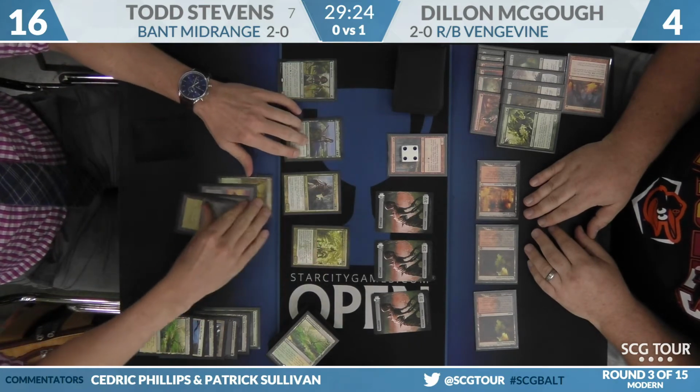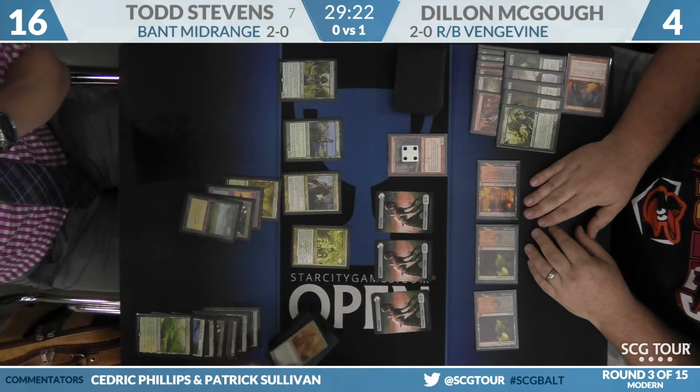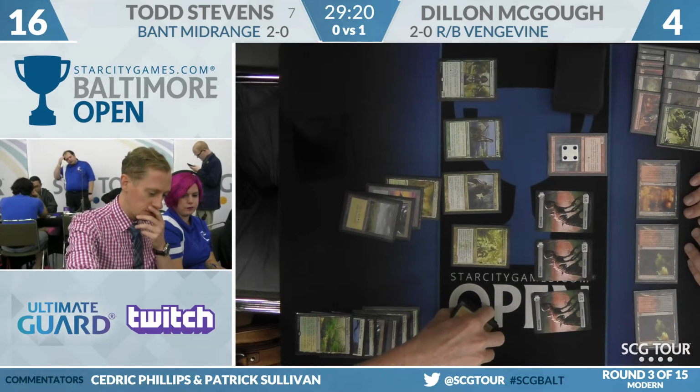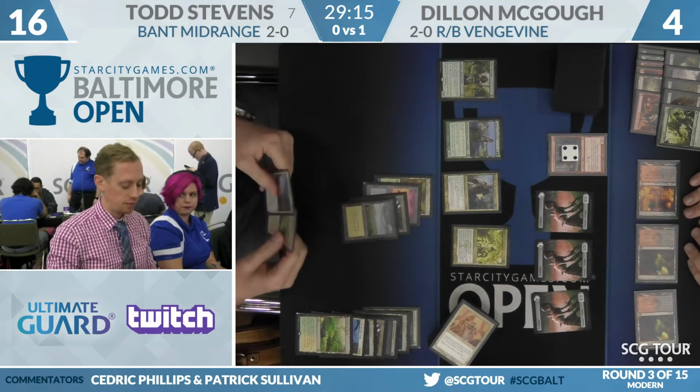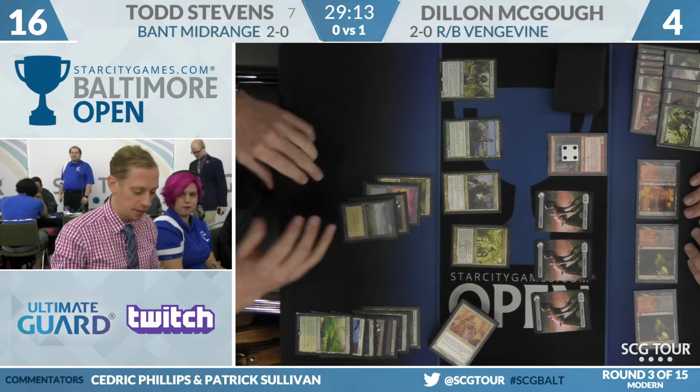We'll go back over to Stevens now. His top card is a Windswept Heath. He'll draw that Windswept Heath. Next card after that is another Todd Stevens favorite. Worship. Another tough one for this deck to defeat. That is correct.